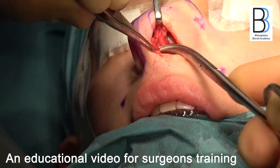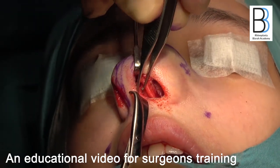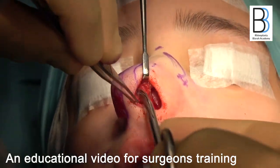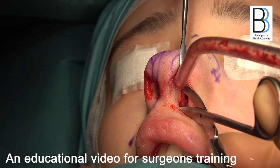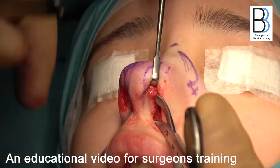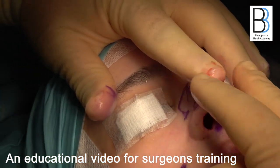It's fully kept, this is what is useful. See, now I'm making it clean. I'm making the pocket between the two medial crura, and that's enough. That's enough now for this. So what will happen now? The two medial crura will go around the caudal septum.